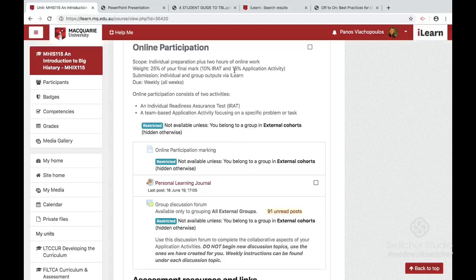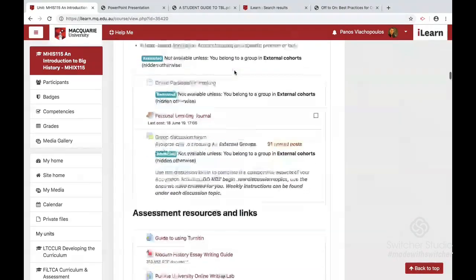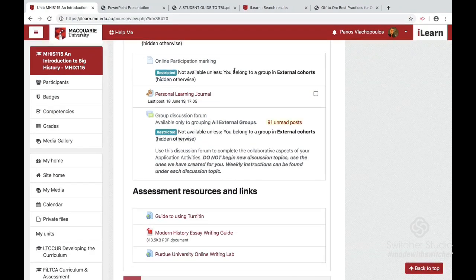So I'm going to tell you exactly what I mean by that, so you can see here. So the students, they go. Also, they have the reflection that we asked, their personal learning journal, which is about what they learned that is important and so on in that design. And the group discussion forum is only for externals, only for the online. So the online people see just the online aspect of it.